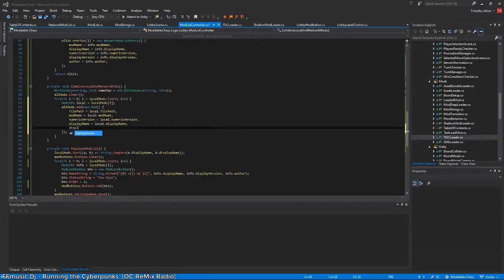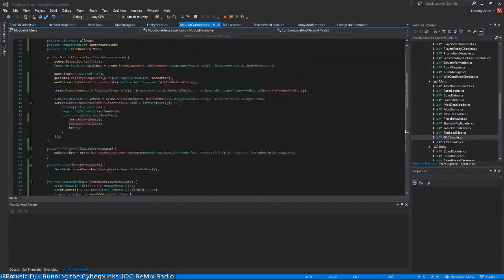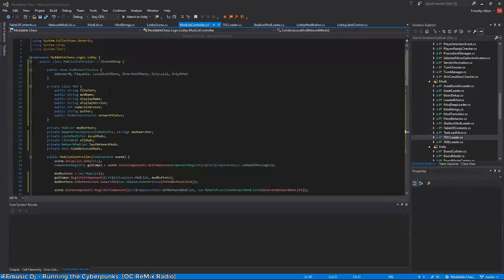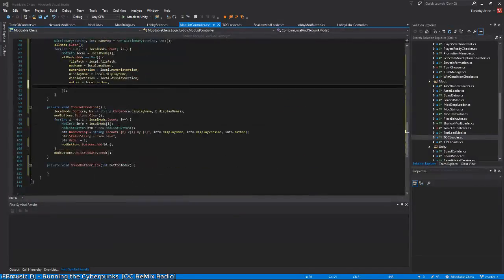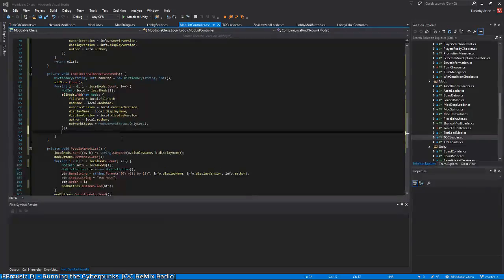Display version. Then finally author. Right, so what else do we have? Just the network status, and so for now we'll just set it to only local. And then the name map, the local mod name equals I.